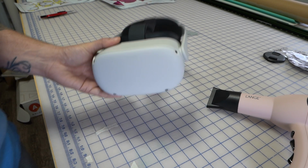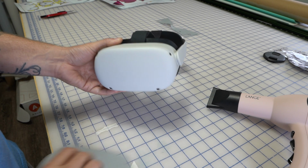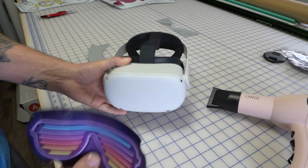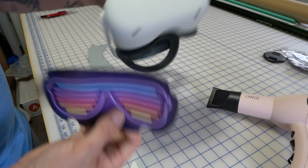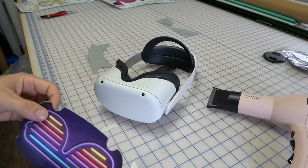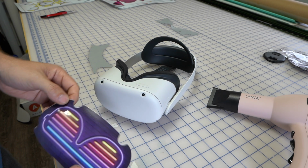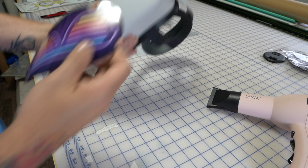Okay, I'm going to do a video here to show you guys my technique on how I install the skin. Everybody might have a different way, but this is just how I do it. I've been doing this for many years, so probably best to take my advice on this, but you might have your own way, and that's totally fine. I always start with the front skin first. That way I can kind of line up the top better to match the front.